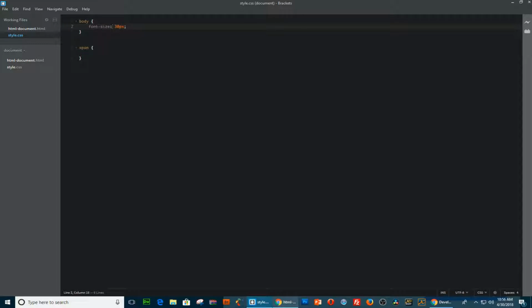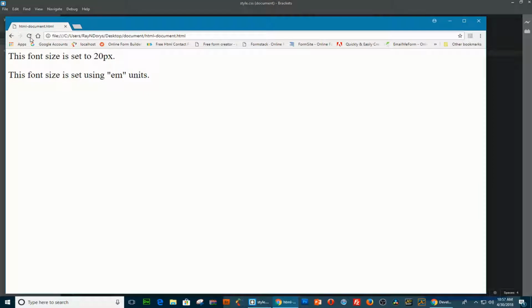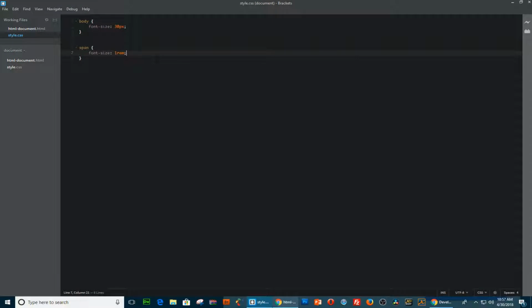Okay. Now we want to set this to one REM, one REM. Okay, and basically it's a lot smaller than the regular font size.